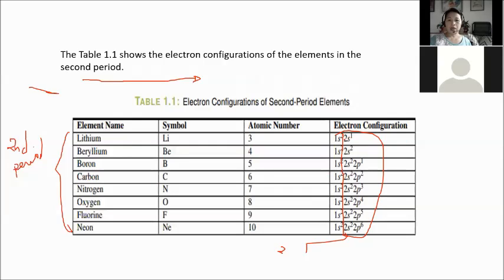They differ kasi yung outer electron na. So, sa 2s1 is 1, 2s2 is 2. Ito naman sa boron, 2 plus 1 is 3. 2 plus 2 is 4. 5. 4 plus 2 is 6. 5 plus 2, 7. And 6 plus 2, 8. So, ito namang mga valence electron na to indicates the group number or its family sa periodic table. Group number or family number in the periodic table. So again, itong coefficient na to indicates na nasa second energy level.